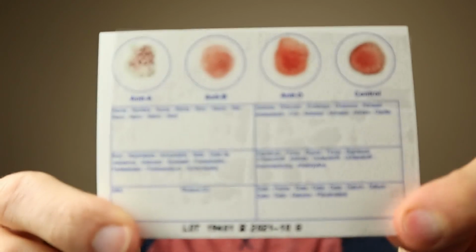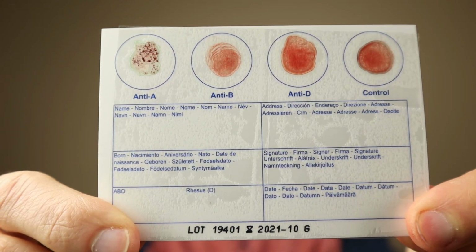Once your Eldon card completely dries, you can then take the Eldon foil, which I showed you earlier, peel off the backs and place it on top of your Eldon card to protect it. And that is how you can easily check your blood type at home using the Eldon card.